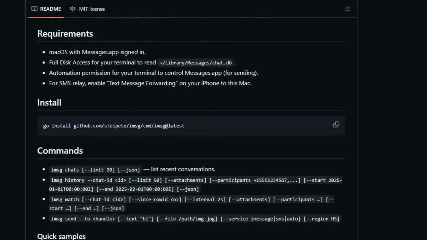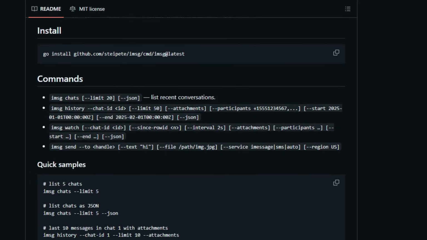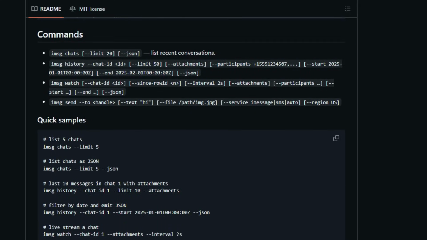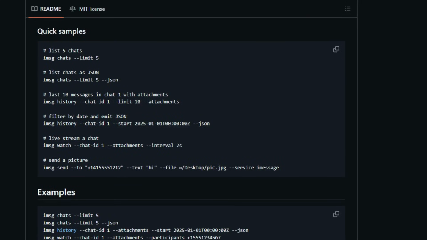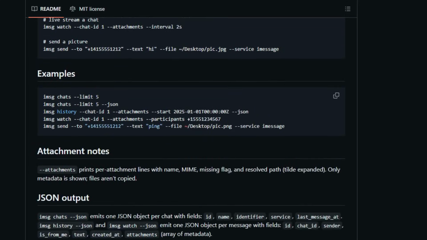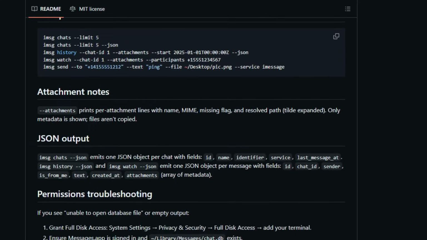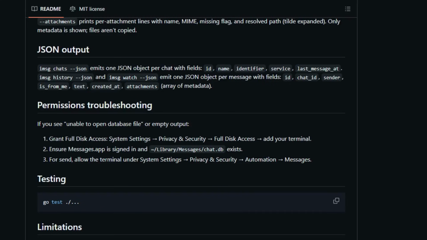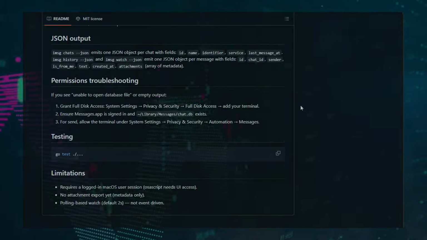It supports listing chats, filtering by participant, tailing new messages, exporting JSON output for tooling, and attaching files when you send texts. Because it reads locally and uses AppleScript for sends, everything stays on your machine with no third-party servers involved, which matters for privacy and control. Built for developers, sysadmins, and tinkerers who prefer keyboard workflows and automation, it transforms Apple messaging into scriptable, terminal-friendly interactions. Try it and feel how natural messaging becomes in your shell.